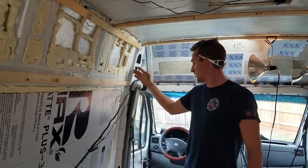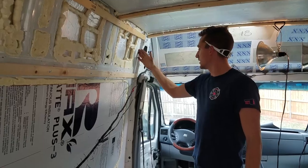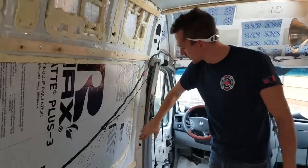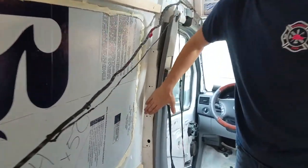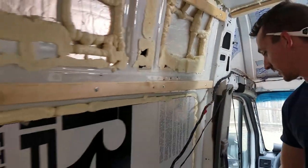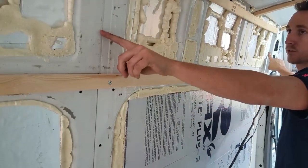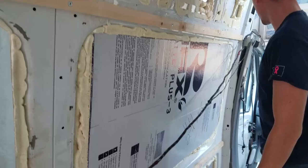At least in this particular case, this little partition right here is about as square as it's going to get. It's pretty square. It's square to this line right here. So from here to here is square all the way down.